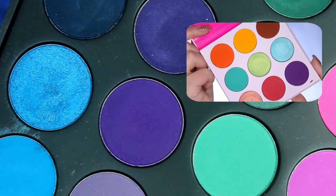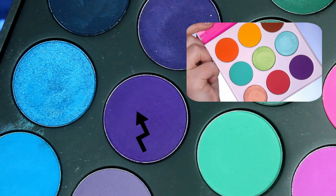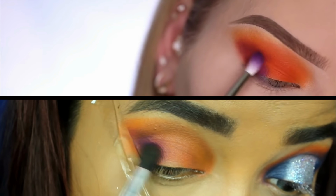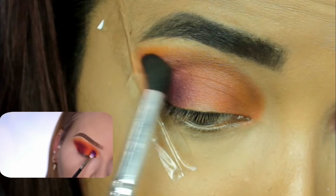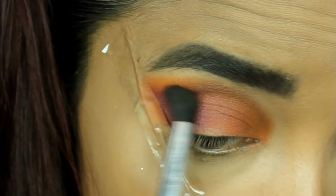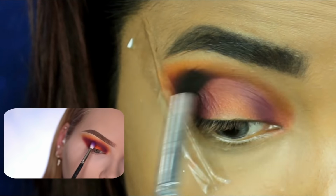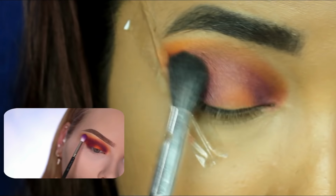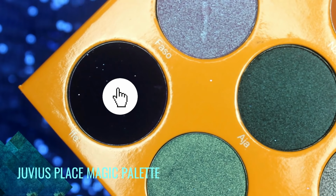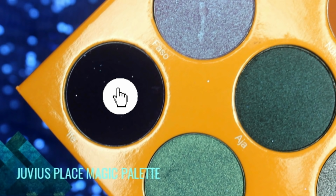Next, she has used that bright purple shade from the same Juvias Place palette, and I'll be using the beautiful purple shade from my same Morphe 35B palette, and I will be applying it on the same place where Nikkie is applying as well. Take the color to the inner corner as well as on the outer corner below the crease and join it together sort of like a halo. Now I'm going to take the Juvias Place Magic palette like Nikkie, and I'll be using that beautiful dark blackish bluish shade from the palette and apply it just on top of the purple.